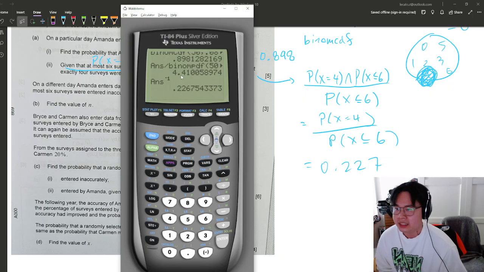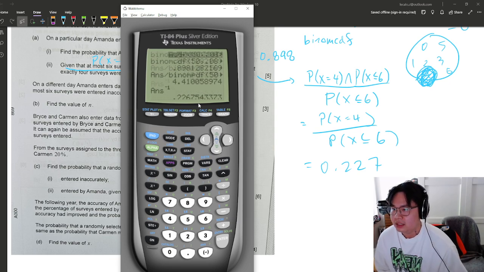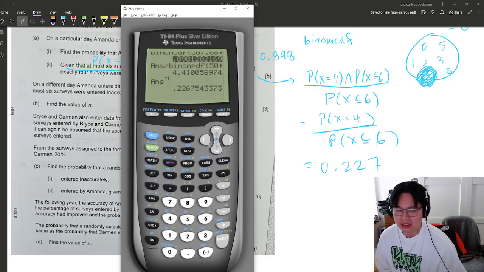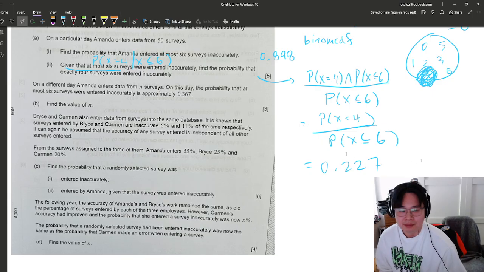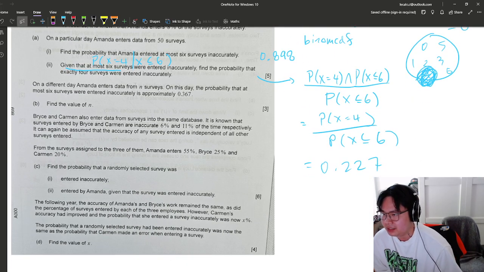Okay, and then if you're wondering what I did, my calculator's latest answer was the denominator, the at most 6. I take that and divide it by the probability of it being 4, and then I take the reciprocal of that so that I have it the right way, where the top number is, yeah. But anyways, that's just me being lazy.